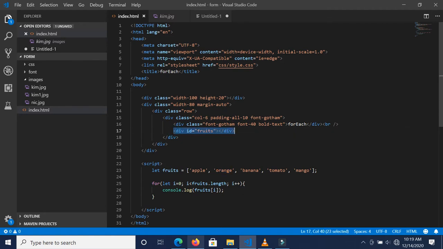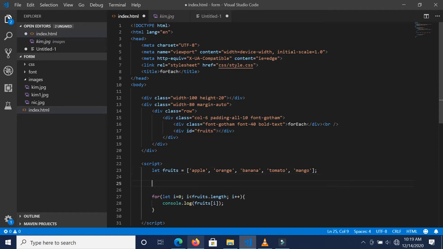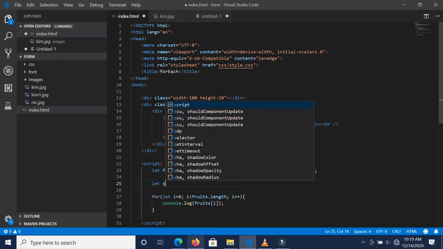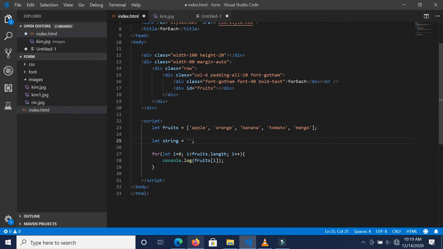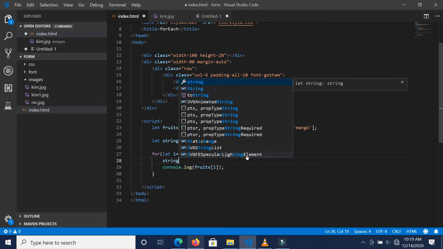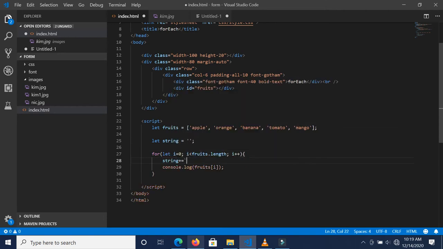on the DOM, we may declare a variable like this: let string equals an empty string, and over here we may say string, and then we may use the backticks to represent a template literal in JavaScript.